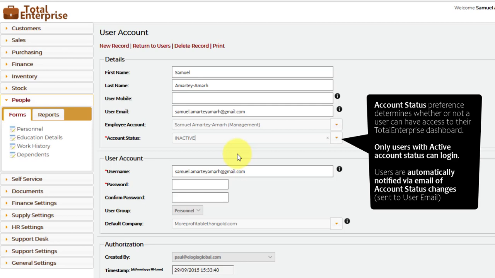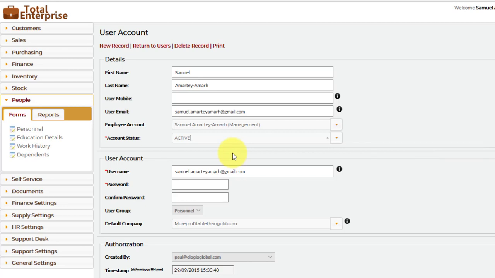So anytime the user will also like to update their email preference or their notification email, they would either send you, the admin, that information, then you can do it. But this is where you update a user's notification email. You change the user email, and once you do that, the user will begin to receive emails at this new email address. So I'm going to move this account status back to active.